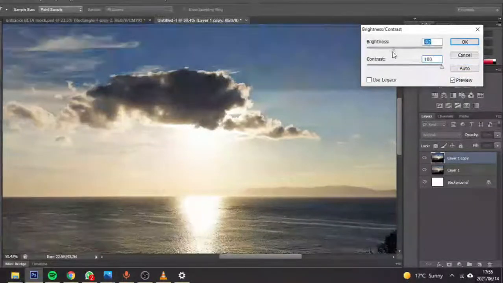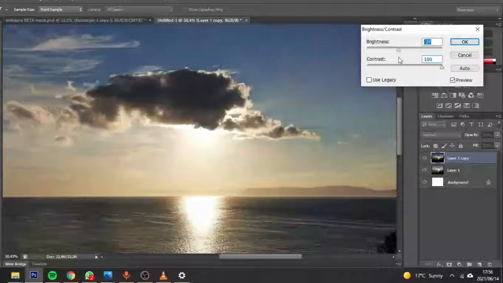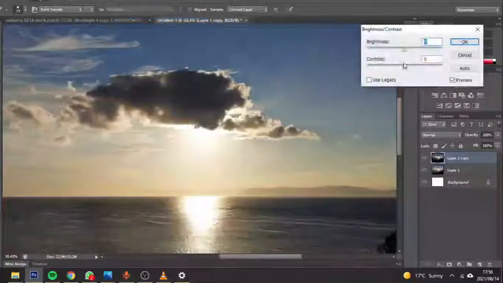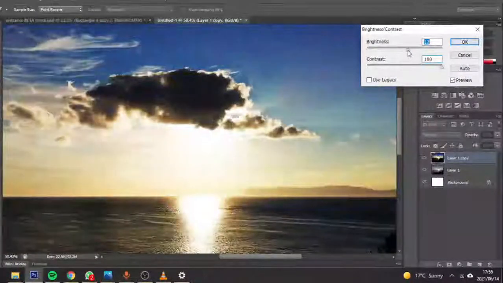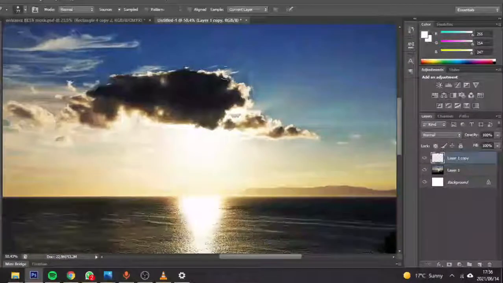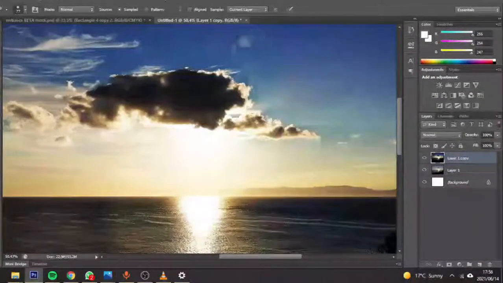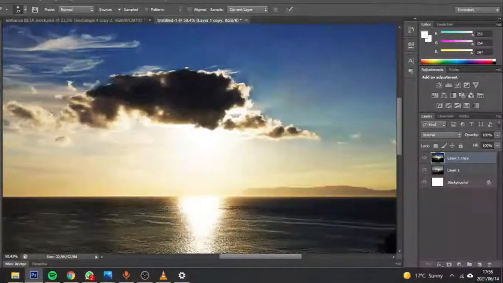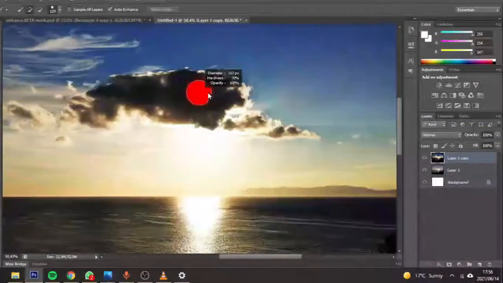Take the contrast way up, and depending on the photo, usually you have to take the brightness a little bit down, and then you submit that, go back to it, contrast. All right, something like that, so that we'll have much more definite variations between the cloud and the clear blue sky.